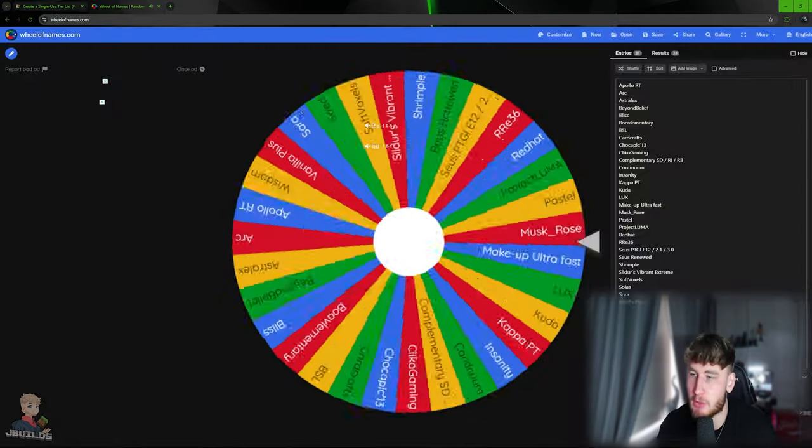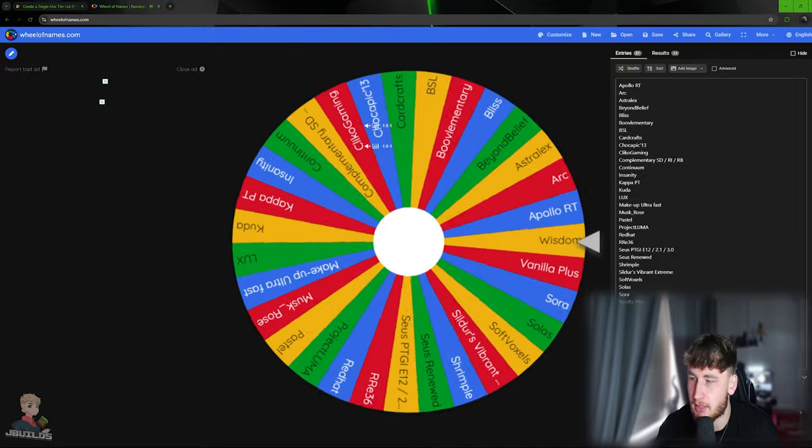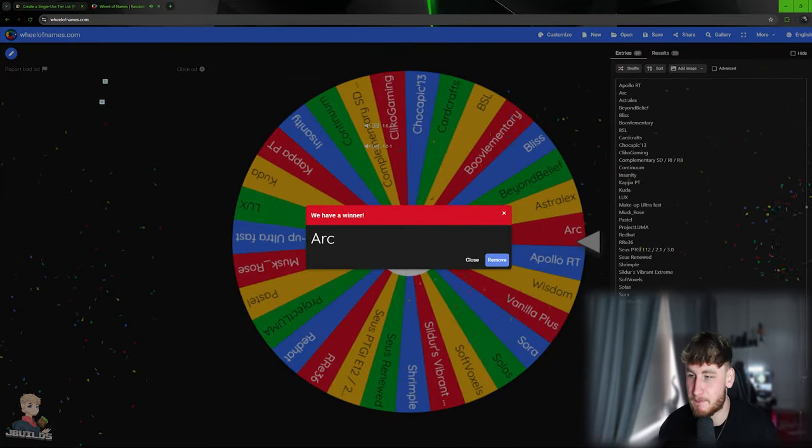Next shader. Let's go ahead and see what it's going to be. And it's going to be Arc. Another shader that I've never used before. So let's go ahead and see what it is.